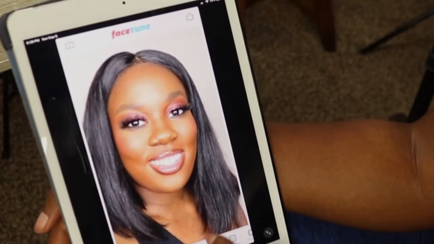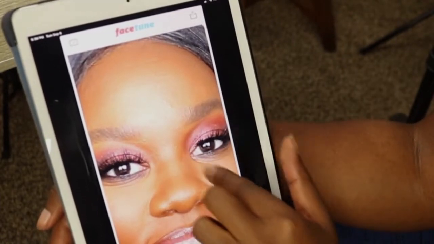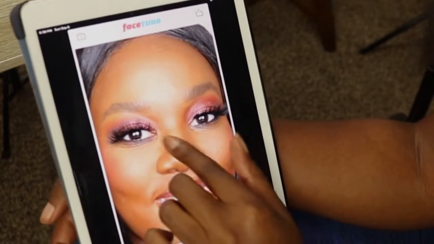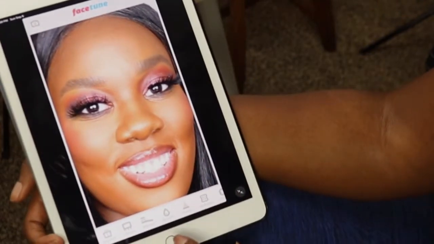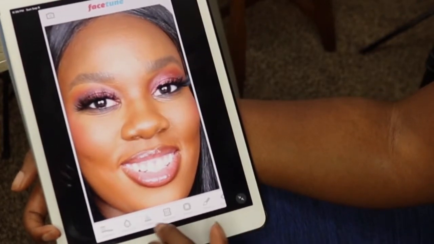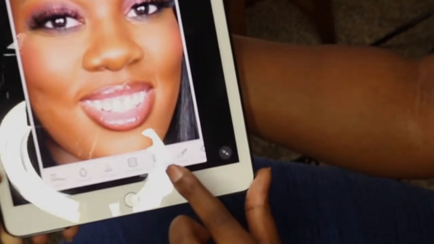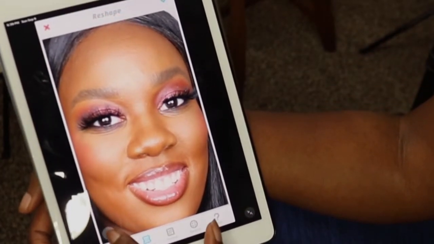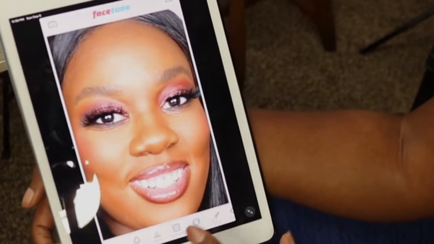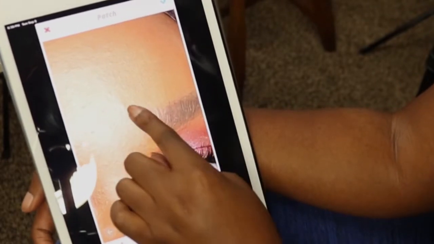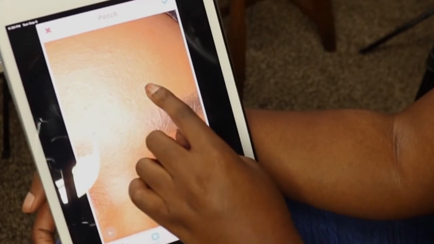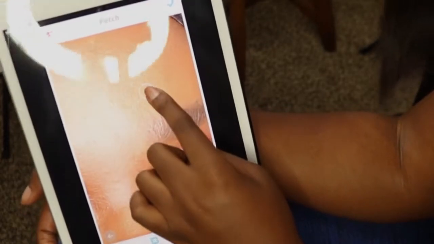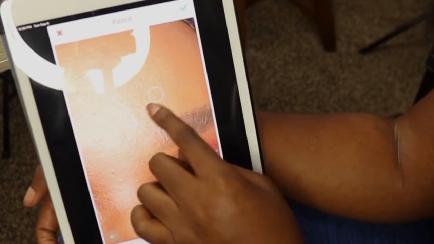So the first thing I like to do is get rid of any acne that I'm not a fan of. I don't like to get rid of it and make my face completely clear, but just look a little bit better, okay? So the tool for that would be this patch tool. This is the tool you use for that. When you click on the patch tool, you go to whatever area you want to get rid of. So what I'm going to do is get rid of this first little bump right here, and I'm going to click on it, and then I'm going to move the second circle to somewhere that kind of matches what I want it to look like.